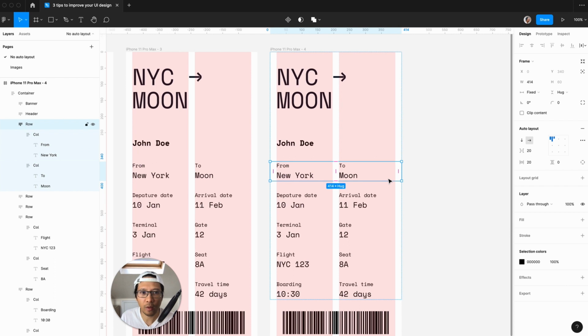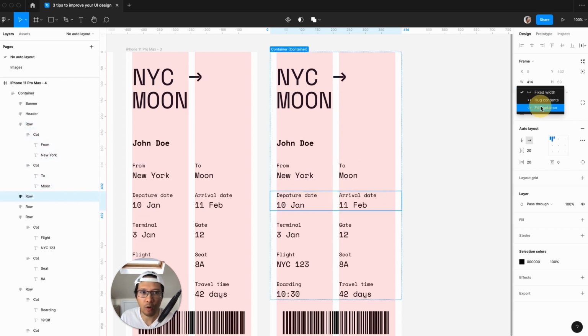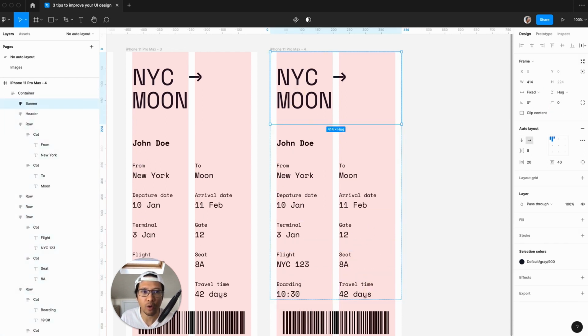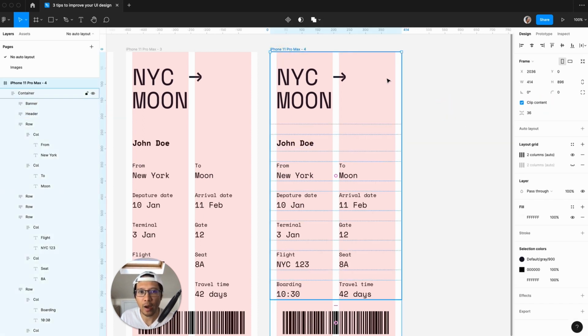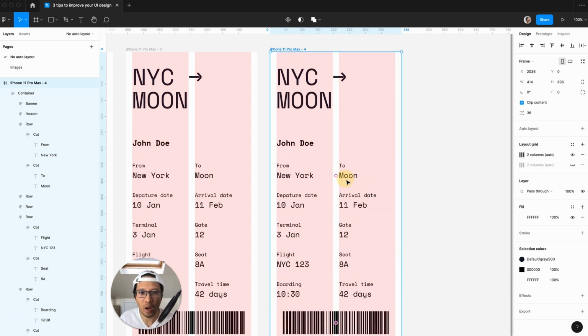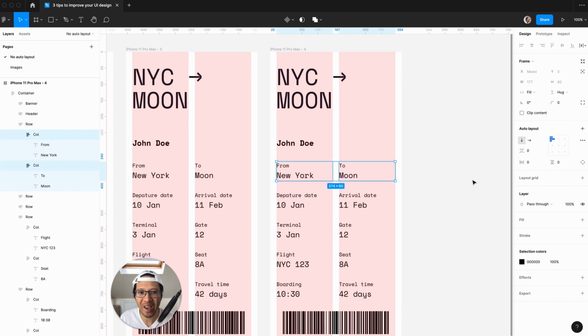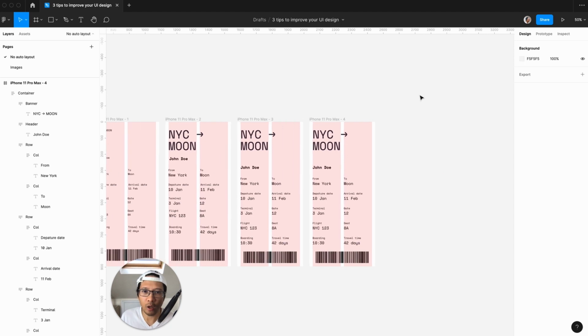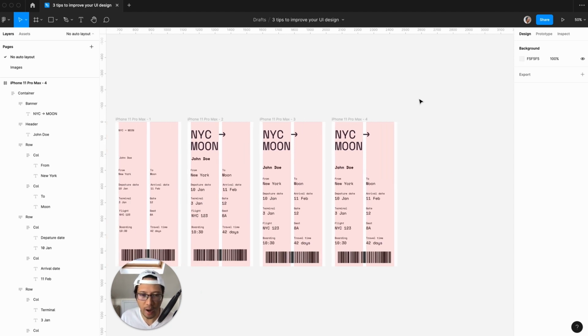Okay, so for some reason when I click on the row, it's saying fixed, but we want it to fill. Okay, so we want all of these to fill container. Not sure why it didn't fill. We want that to fill, and we want that to fill. So now it is not fluid. And I wonder why. So that's fill. If I go in, that's filling. If I go in again, that is filling. Interesting. Okay, so we're not going to worry about being responsive right now.